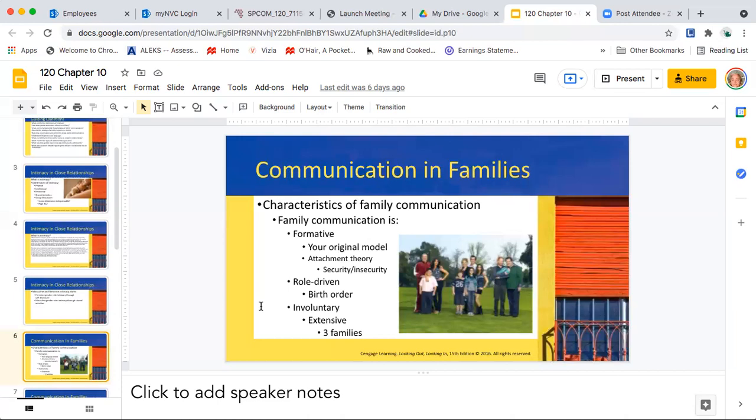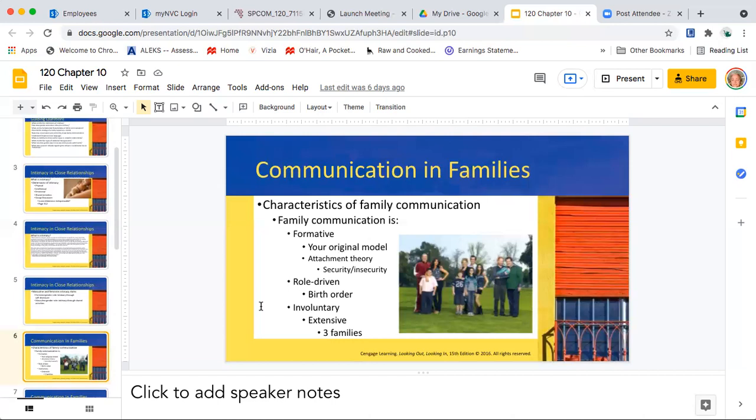Okay, so your book talks about, I wanted to talk a little bit more about family communication is involuntary. It says that you have the freedom to choose friends, dating partners, but you don't choose your parents, siblings, or other relatives. Even if you take the drastic step of cutting off communication with some relatives, their influence is likely to persist. Okay, so the web of involuntary family connections grows even more complex in adulthood.